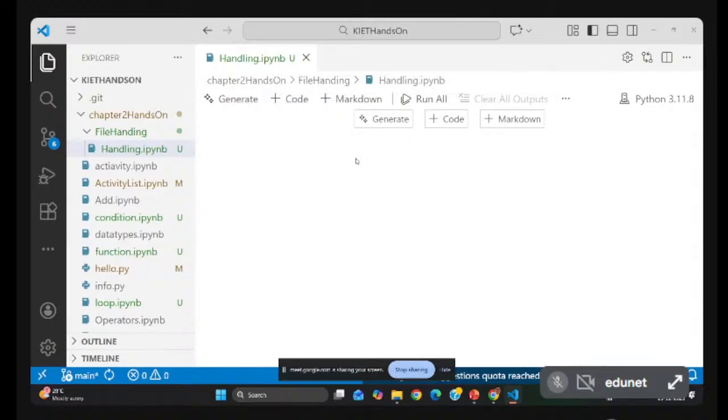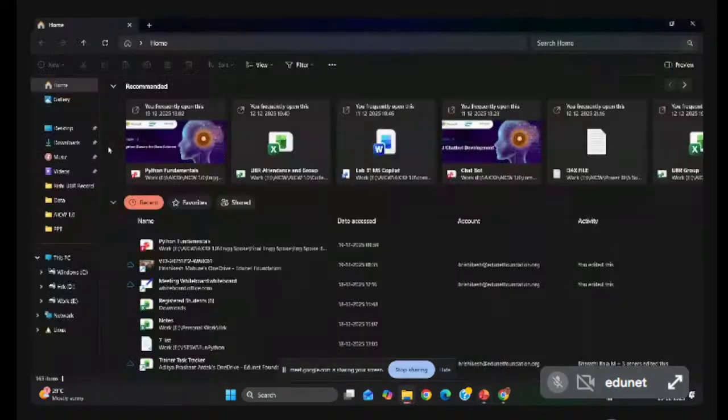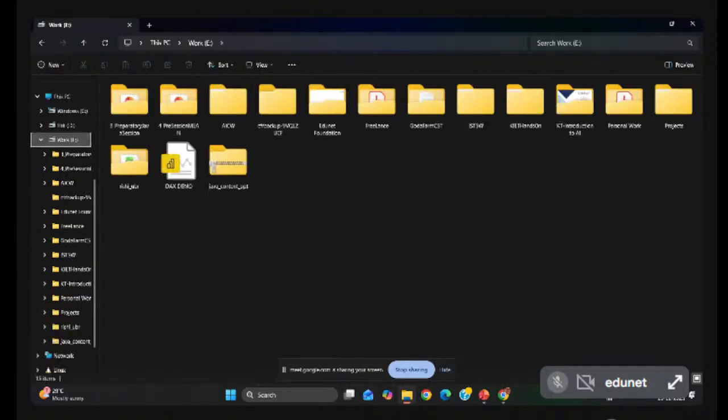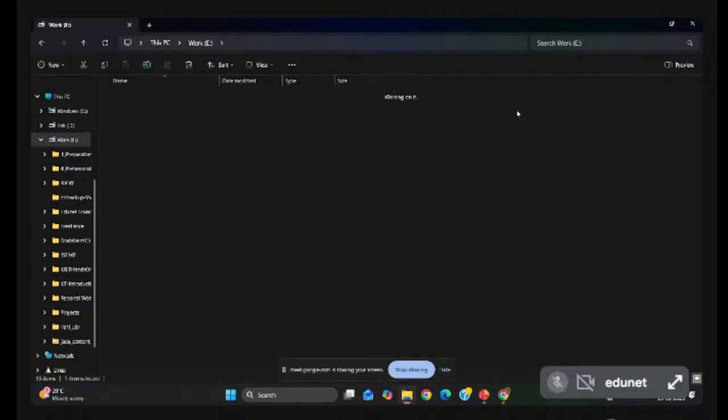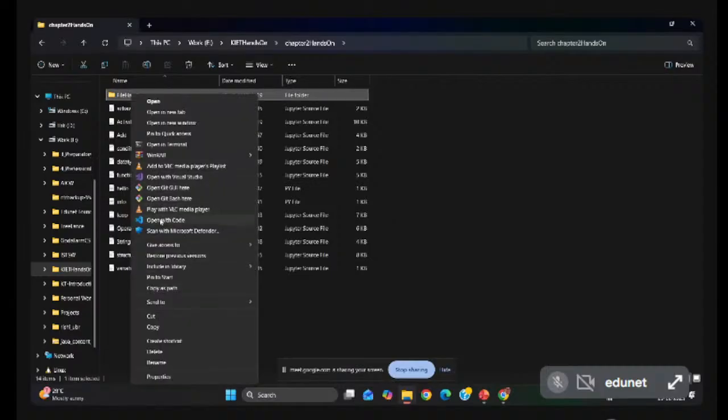To avoid confusion, I am closing VS Code and directly opening this one folder. See, where is our folder? In the hands-on folder, we have chapter 2 and in this we have file handling. I am opening this one folder only to avoid the confusion.